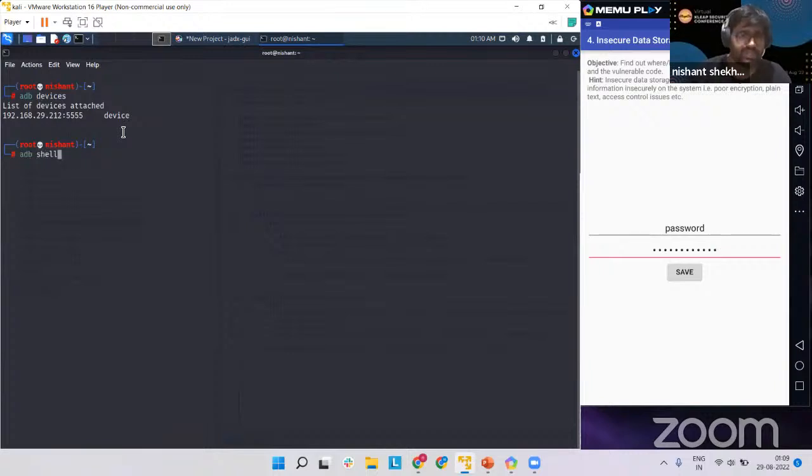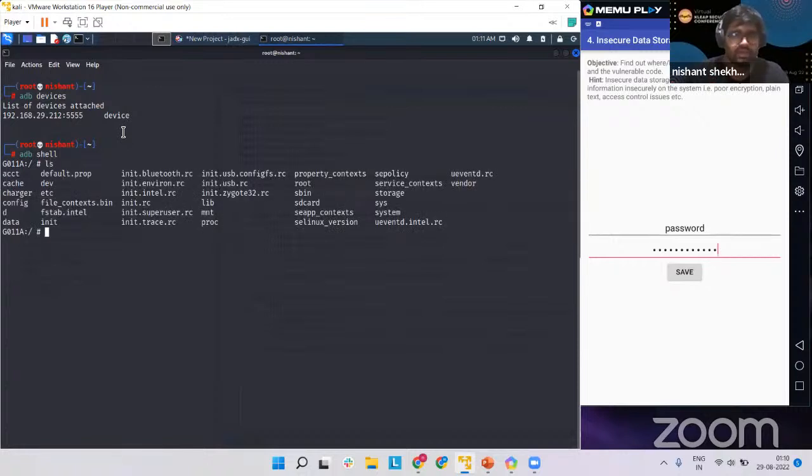What adb shell does is it actually opens a phantom terminal for your phone. So now you're connected to the phone, and whatever commands you type will actually reflect on the phone. Like I said, it's also Linux, so some of the Linux commands will still work, not all, but to some extent. Let's see where I am actually. So I will type ls. It looks like an open directory.